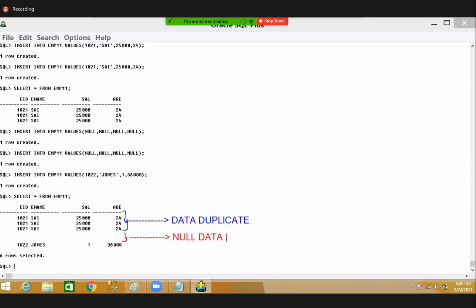Null data problem. And the third one we can say is called invalid data accepted.